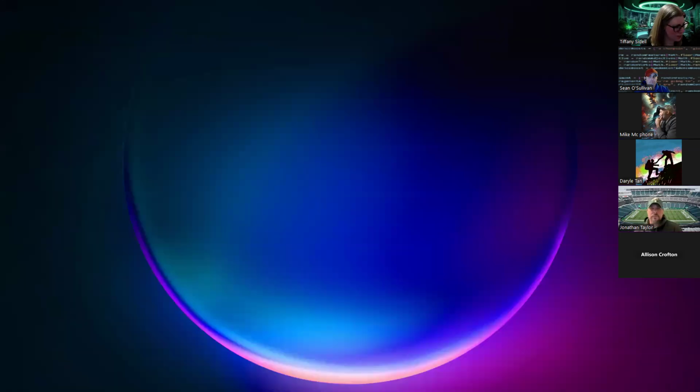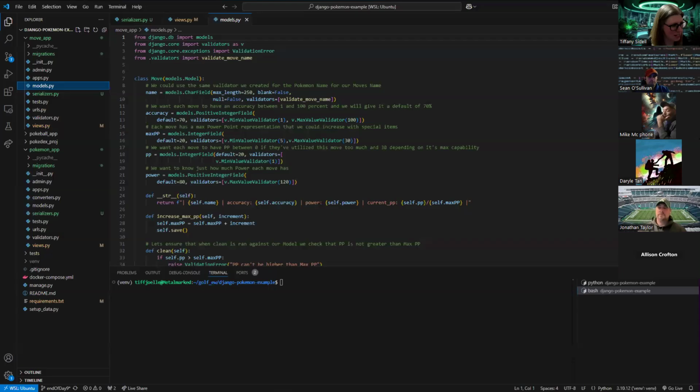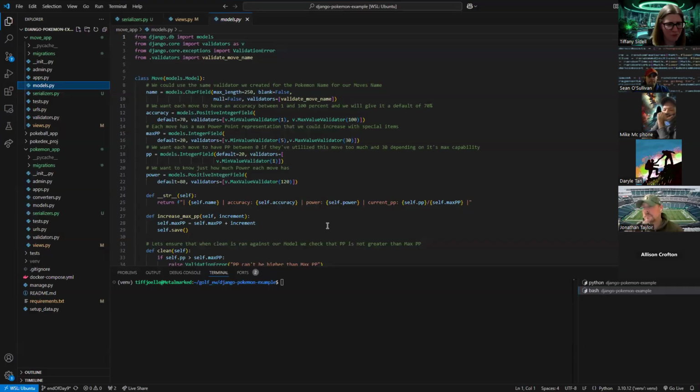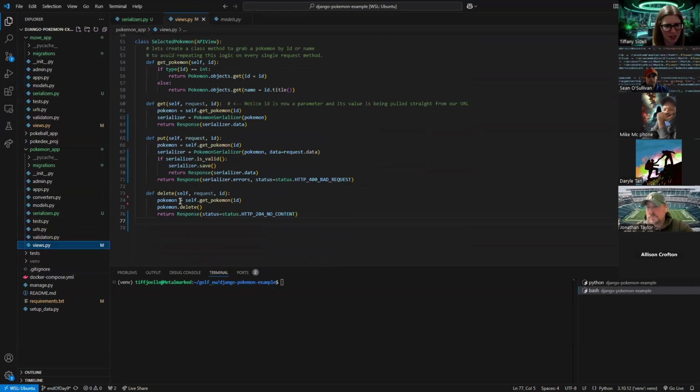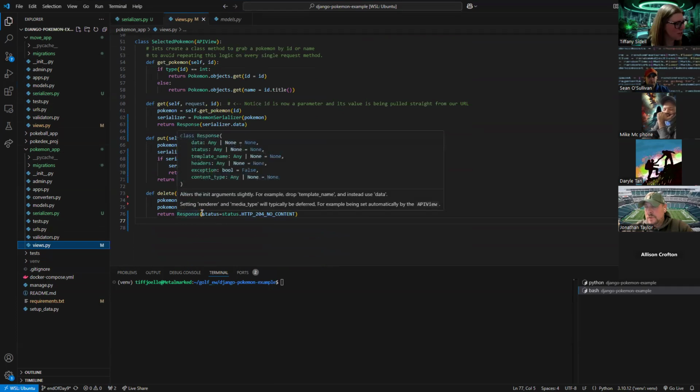I want it to just take them out when I delete the Pokemon. So we are going to rewrite that view to be able to delete not only the Pokemon, but I want to delete all the moves associated with the Pokemon as well.